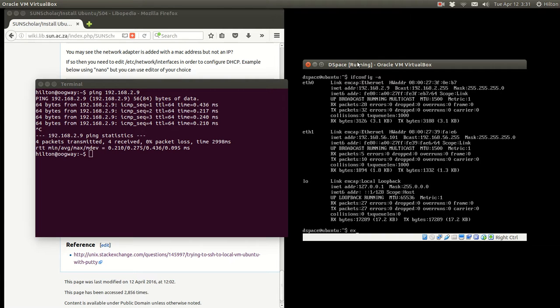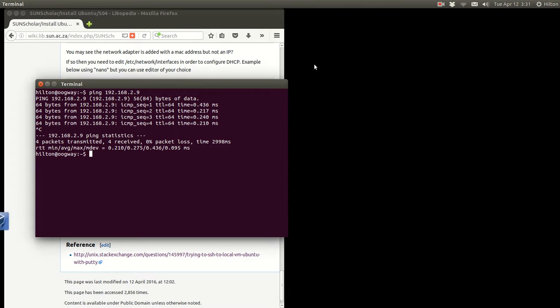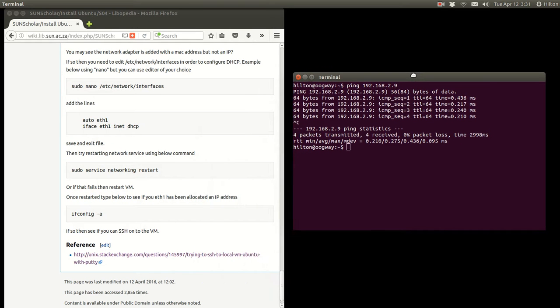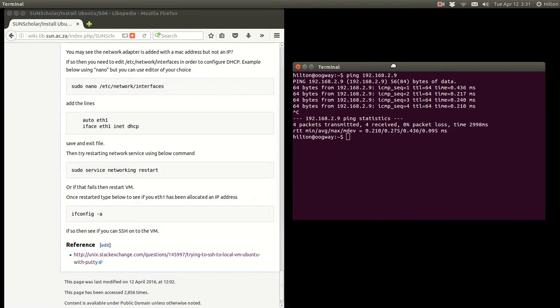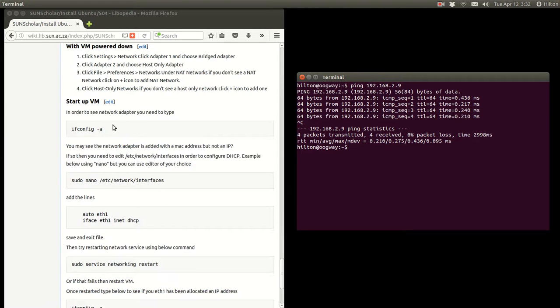So we exit from the VirtualBox machine, and we log out by typing exit. So when I minimize this, this is the same as logging out of the local server in the central server room, and going back to your office. That is what's virtually done by minimizing that. So we're putting that away, and now we come back to our office, and now we are going to use a terminal in our office with our Ubuntu desktop or our Windows desktop to connect to the server in the server room. Okay, that is what we are simulating with this VirtualBox networking.